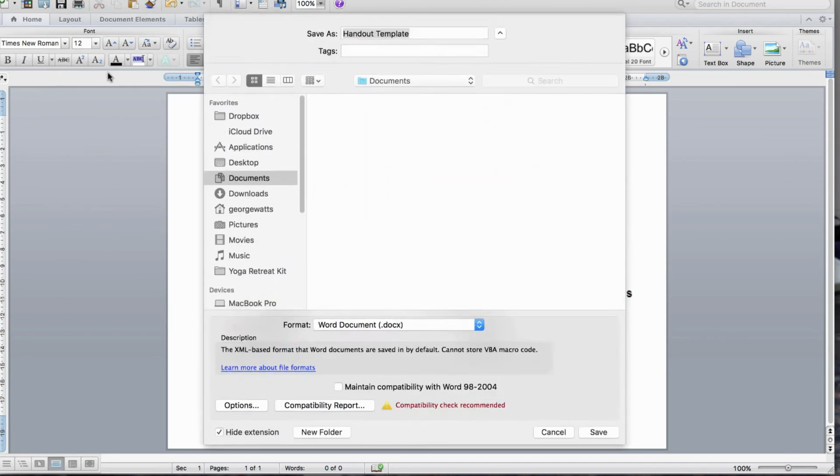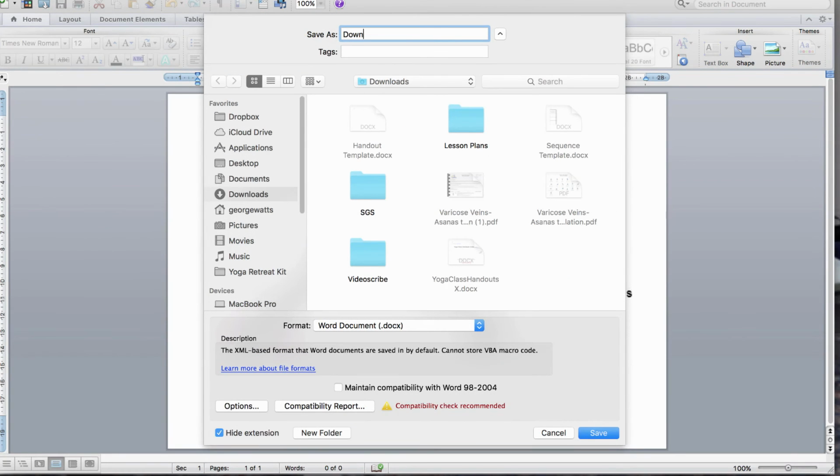So I'm going to File, Save As. I'm going to save this, obviously, as downward facing dog. Actually, if you're uploading these to the Yoga Genie, you'll need to have no spaces. So I'm just going to go here and have that, a little mark there. Otherwise, anyway, you don't need to know. Just if you can, not have spaces there, then you can upload it to Yoga Genie later, and there won't be any problems. So here I'm going to save.